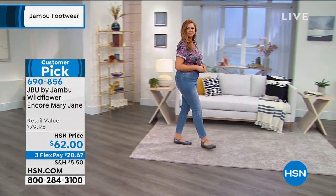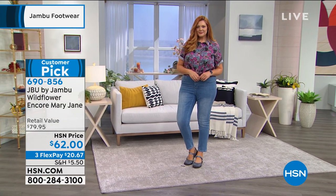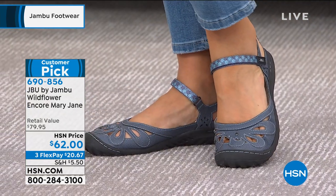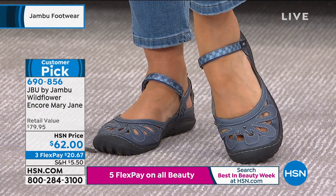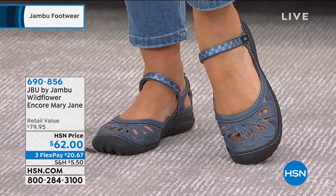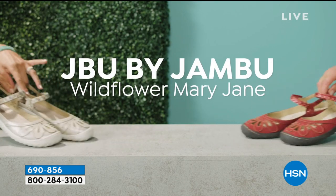Beautiful cutout detailing around the toe box with contrast stitching. You will see there is a very generous hook-and-loop closure that is extended — so for those of you who have higher arches, you can customize that. That same floral detail goes around the back of the shoe. You've got beautiful Altair Attraction and memory foam. When you look at feminine styles and details, and a shoe you can wear with your cute little skirts, skorts, golf shirt, peasant dress, jumpsuit, sundress — this is going to be the shoe that has you covered in a fun, playful way.